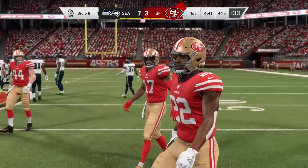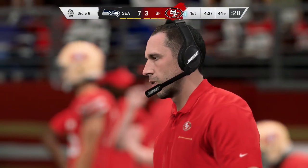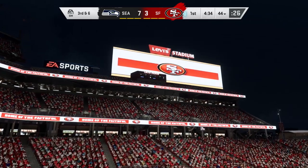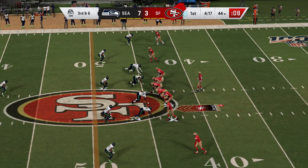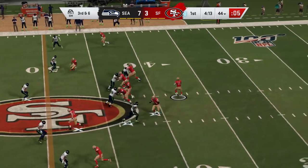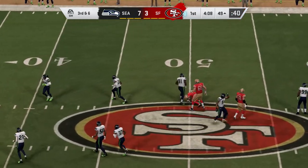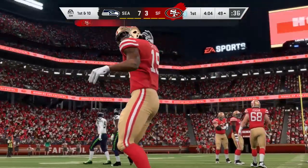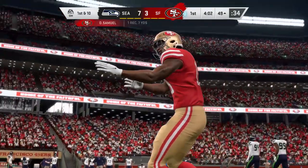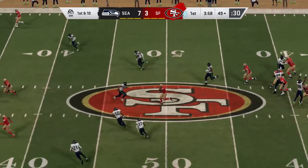But we just saw a great example of what we talked about with his coach prior to the game. He's definitely one of the better linebackers at reading a play and flowing to make the stop before it turns into something big. It'll be a nickel look here for the Seahawks on third down. Working from the gun, Garoppolo. Man open, that's Deebo Samuel, and he's got the first down yardage as he takes it down to the 49. First time that they called his number tonight, and it gets him a first down.